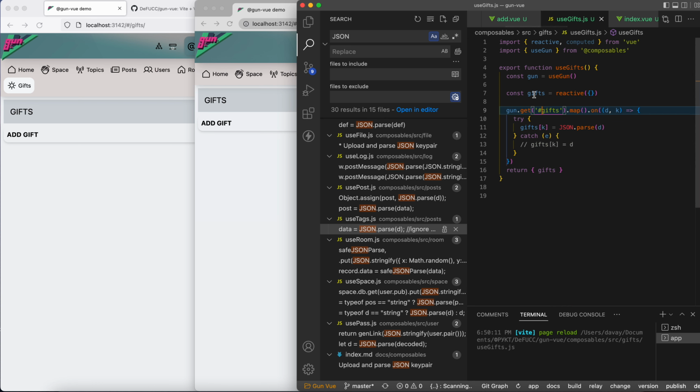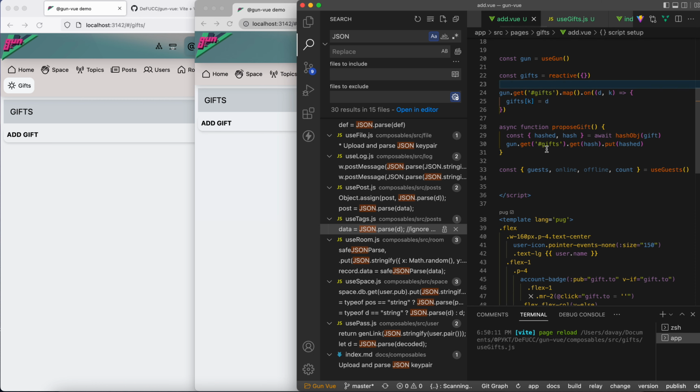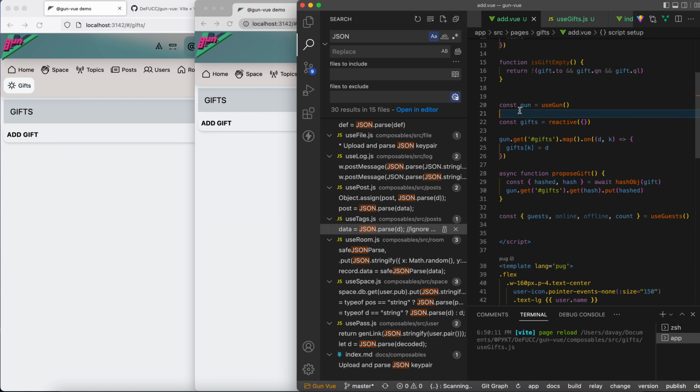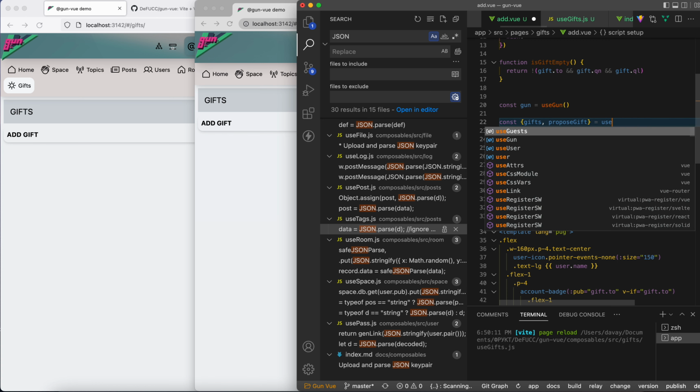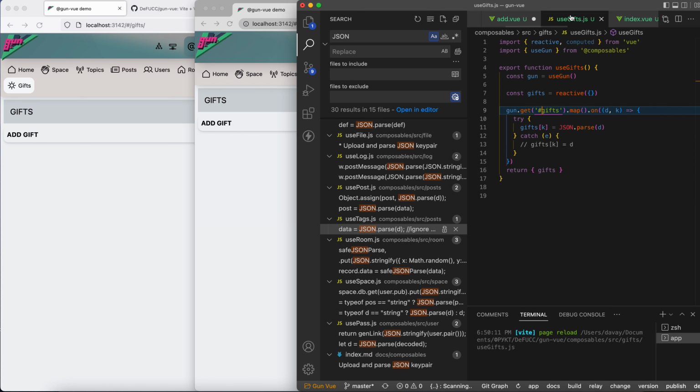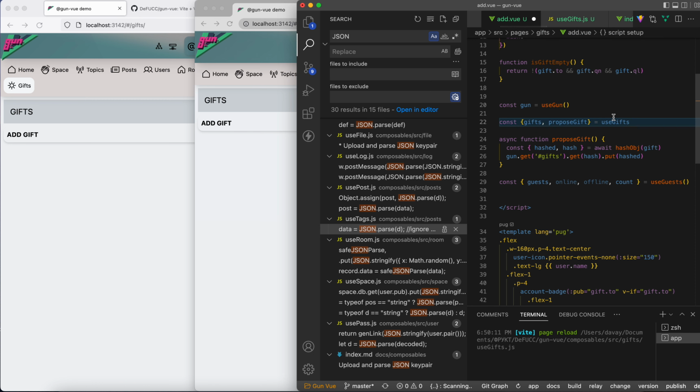And we should have the gifts imported, so we don't need these two. We go to const gifts, and propose gift is use gifts, not propose, just gifts is use gifts.